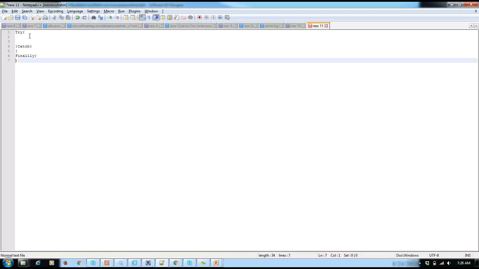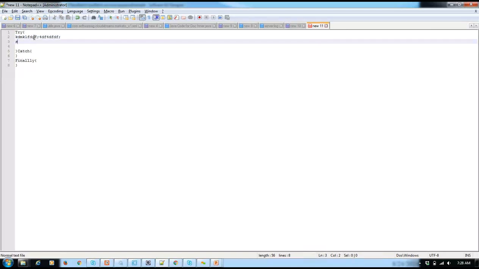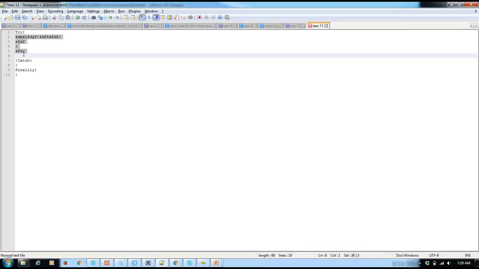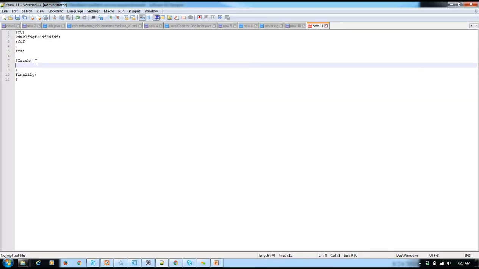Your entire logic will go up here. For example, you write some code and you are executing it. If something happens inside it and you get any error, it will come to your catch block, and in the catch block you will write how you want to handle this particular exception.